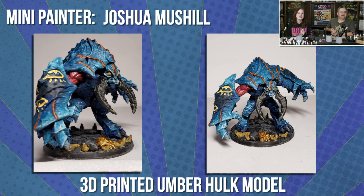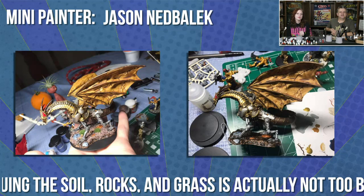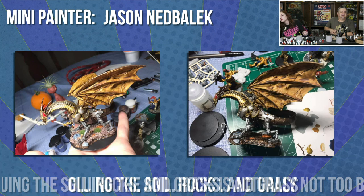But that looks fantastic. Excellent choices there. No worries, you're good. Okay, now painting the soil, rocks and grass is actually, ooh, actually not too bad. Okay, cool.